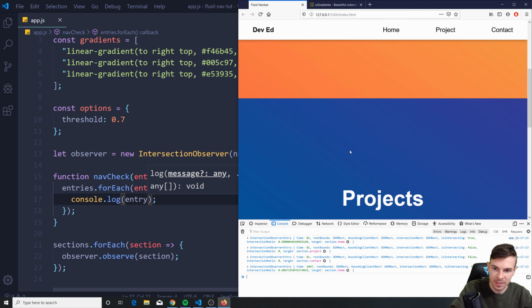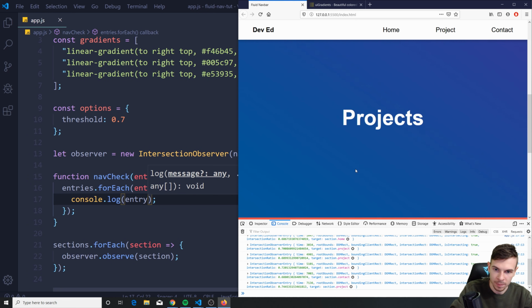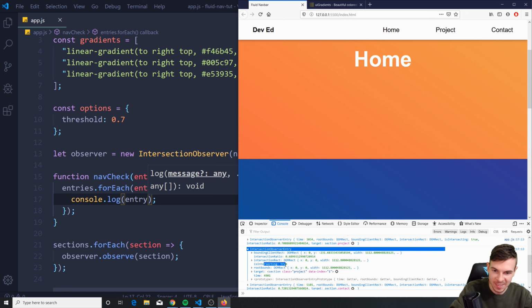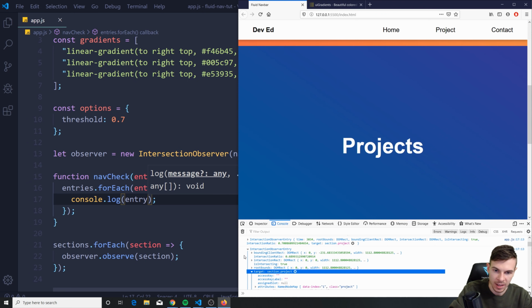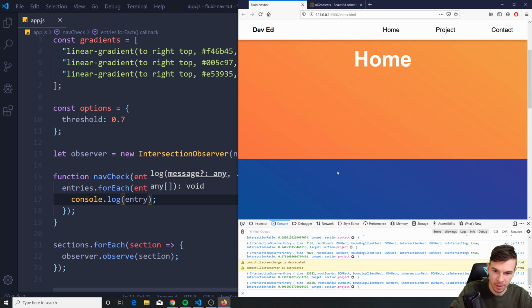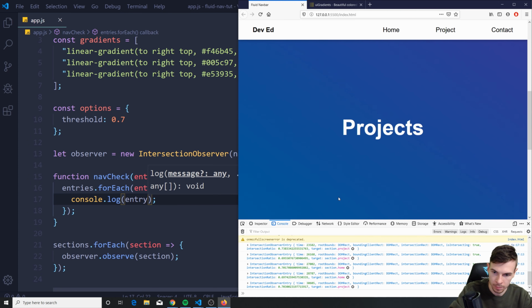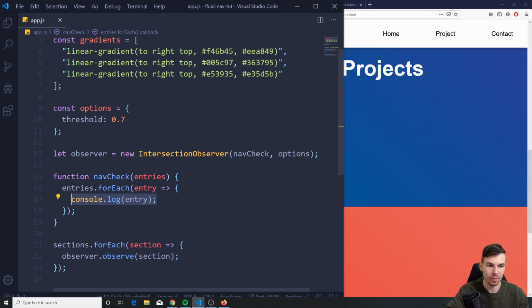So once we scroll, as you can see, once I hit that mark, it's gonna run. And it also gives us a lot of cool parameters that we can mess around with, such as isIntersecting true, that we're gonna be using. You have boundingClientRect, and a lot of different things here. And even the target, so the actual section on the page, and a lot of other cool stuff. So take a look, it already works. It detects whenever the page comes into view. Projects, boom. Contact, boom. Okay, so it works. So that's the entry. You have each individual page that you're observing down here.